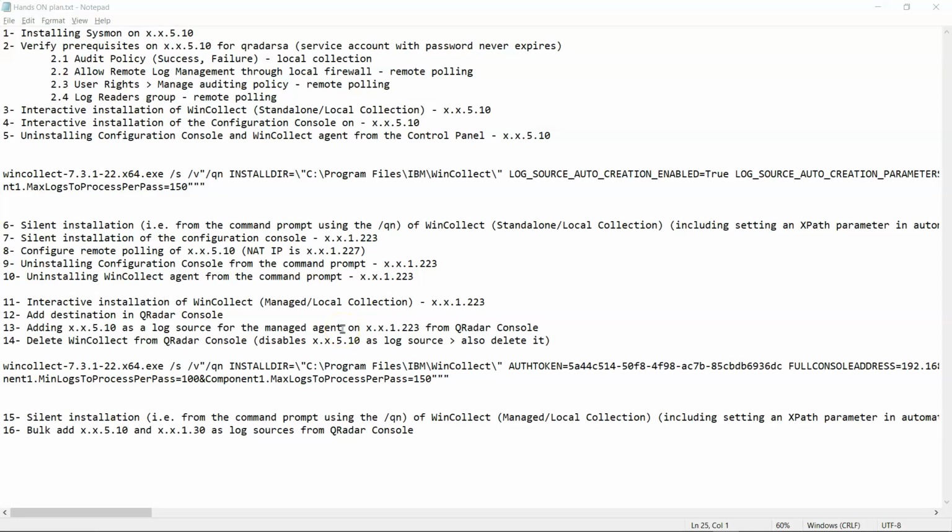Okay, so this ends our long lesson for WinCollect 7, and the only thing remaining for this series of WinCollect is the next lesson, which will be a short lesson for WinCollect 10. As I mentioned before, it's just for standalone deployment mode. So let's go for this lesson, guys. Don't skip it and go for the next. I know the 2 lessons for WinCollect 7 were a bit long, but it's very important. You will not find any environment without Windows there, so it was important to focus on them. And also watch the next lesson for WinCollect 10. It will be very useful, inshallah. So thanks for watching, and see you in the next lesson.